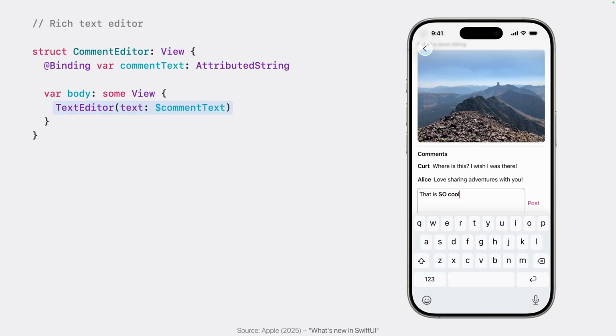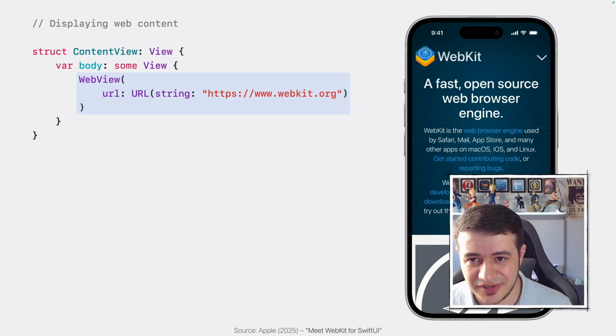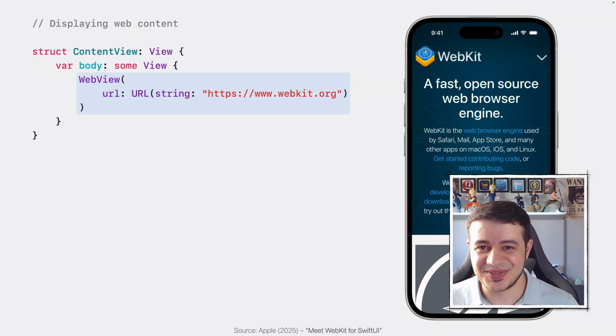Let's continue with small changes to text editors. Finally, we can have formatting inside text editors. All we have to do is replace, as you can see, the binding here, the type is replaced from string to attributed string, and everything just works, which is awesome. So users can just use bold text, italic, whatever. And finally, I know that Paul Hudson was waiting for this and rooting for this for years.